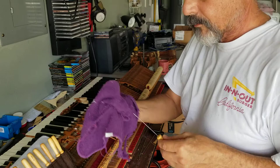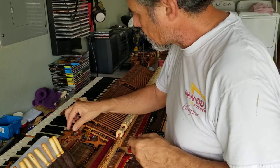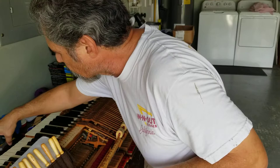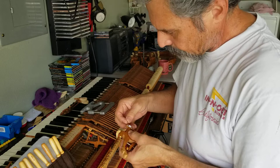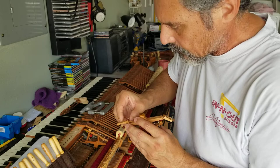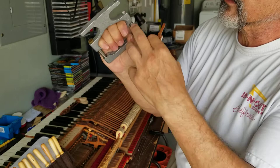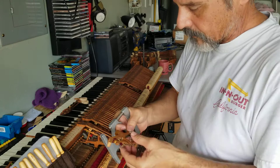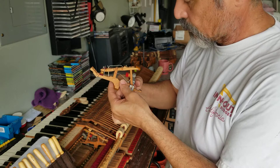I cover up my powder because I don't want humidity to get to it, and I certainly don't want it blowing around the room. I wipe down my tool and put it back in its protective case so I don't accidentally stab myself. The next thing is to push that pin back into position - you have to be careful not to drop it. I find where the hole is and start it off, making sure it's going in straight, because if it goes crooked it'll push out the felt. One side of my tool pushes the pin out and the other side is a flat surface that pushes it back in.